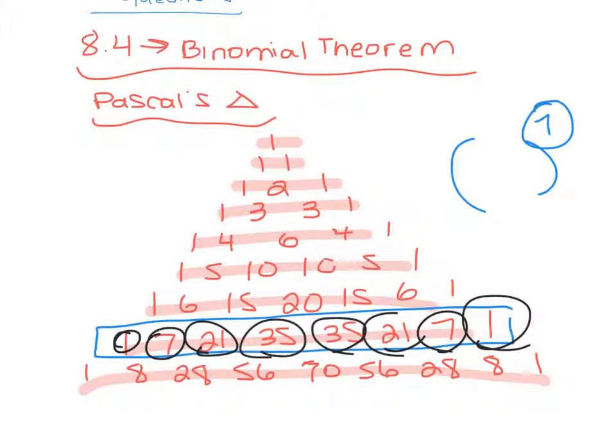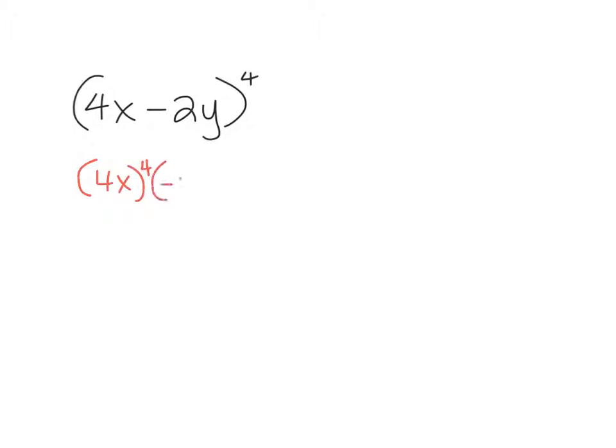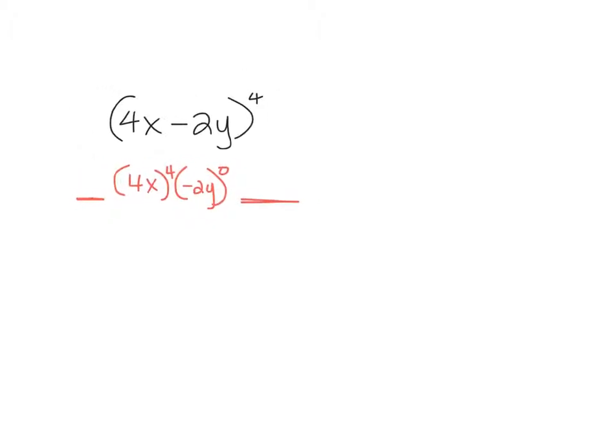All right, so then after this came the expansion, something like 4x minus 2y to the 4th power, let's say. And it would say expand that. So this is where you're going to, first of all, how many terms should my answer be? 5, one more, right? You're going to expand this out by taking the first term, raising it to the highest power, working its way down, second term to 0, working its way up. So this would be 4x to the 4th. And then I could put negative 2y to the 0, but honestly, you don't need it. Leave your space for your coefficient because you're going to come back and fill that in.